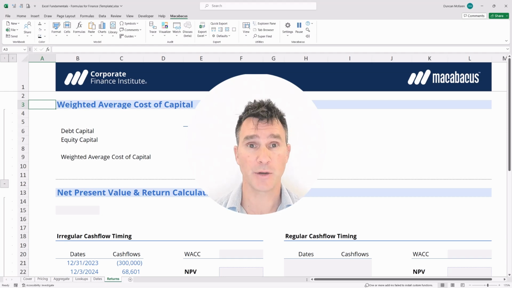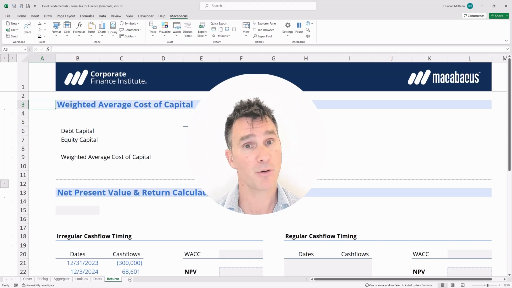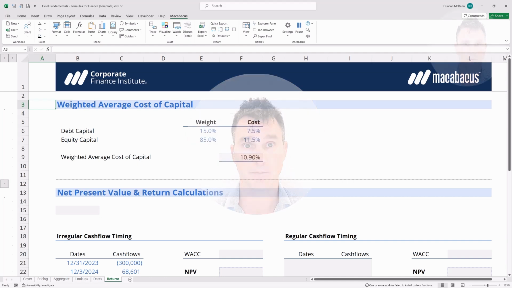So one of the first things that we want to make sure that we do when we're performing valuation work is we want to set the valuation date. We also want to communicate that valuation date really clearly to anyone that's reading the model. We can think of the valuation date as like our goal line. We effectively need to discount every cash flow back to that exact date. That date is very important. That's why we want to make it really clear for all the readers of the financial model.